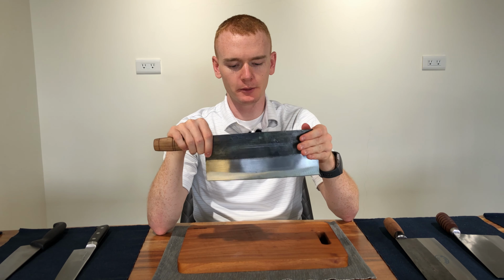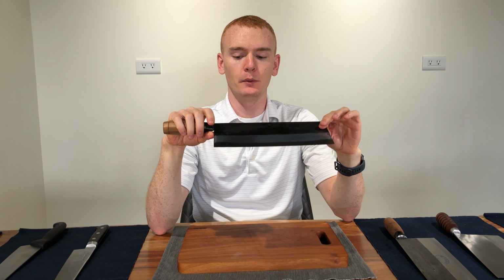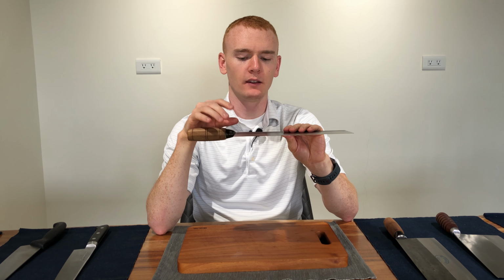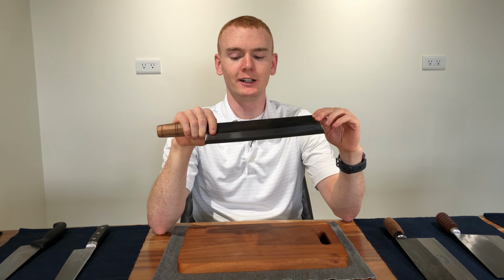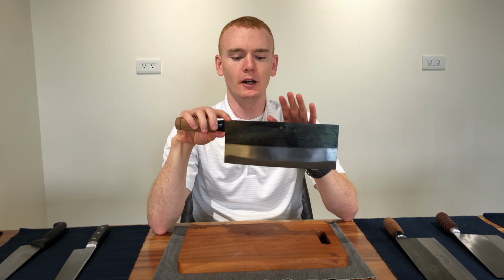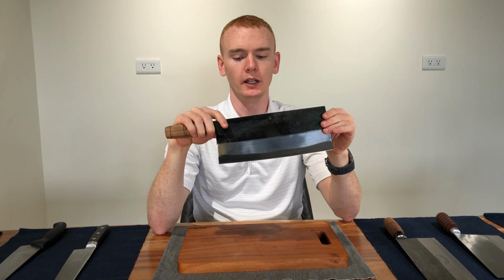This is a carbon steel blade. It's 243 millimeters long. It's advertised as 240 millimeters. It weighs about 380 grams. I think it's 383 grams, which is about 13.5 ounces. It's 100 millimeters tall, or 103 millimeters tall, which is about 4 inches. So it's about 4 inches tall by about 9.6 inches long for the blade length.